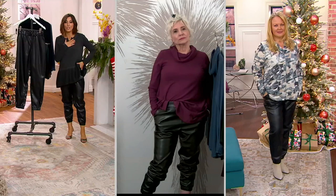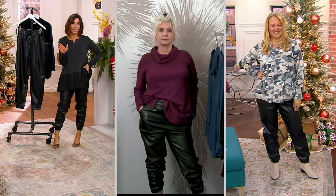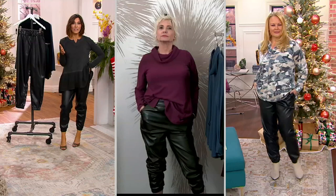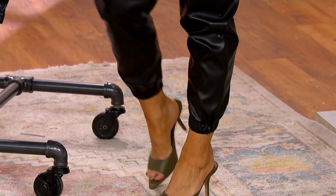I've said this so many times tonight, but it's just how I shop, and I know it's how Lori shops. Why would you wait until December and then spend all this money after you've already bought gifts for everyone else on a fancy outfit that doesn't feel like you, doesn't feel comfortable, and then you can't do a thing with it after the holiday season because it screams too festive and holiday-ish?